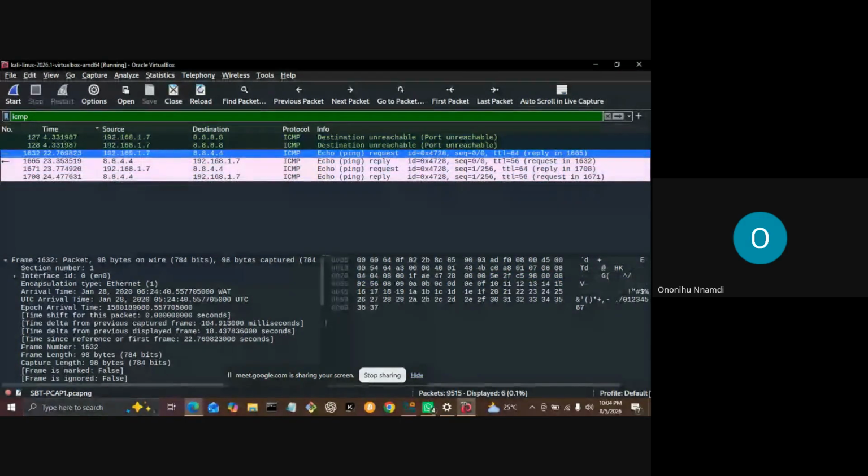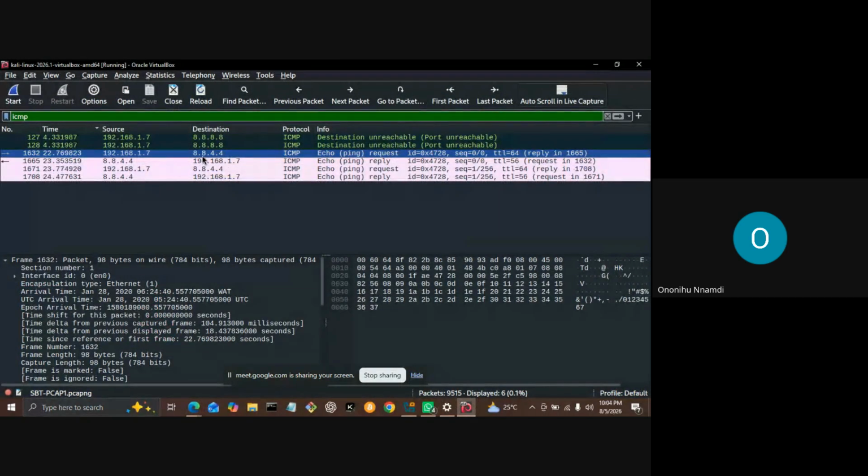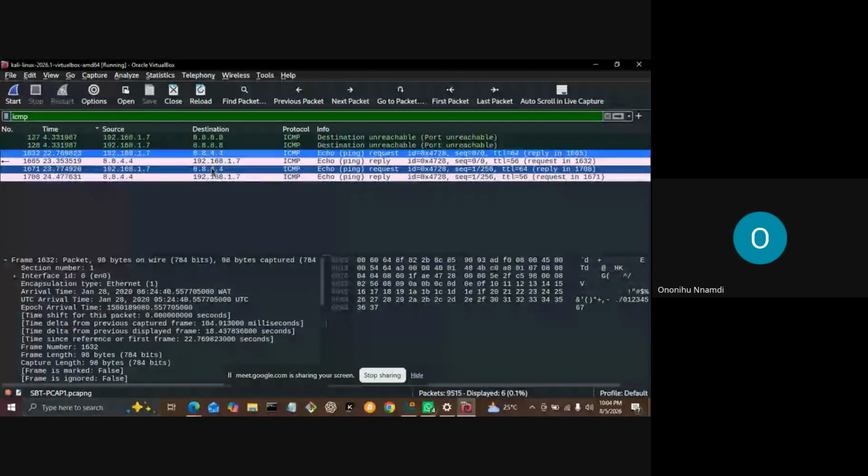Now, what was the question? What is the IP address of the host that was pinged twice? Who was pinged twice? 8.8.4.4 was pinged twice, here and here. Ping request is what you look at, not the reply.